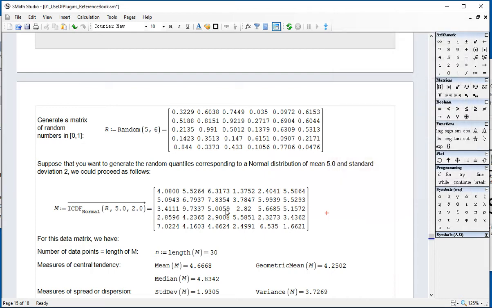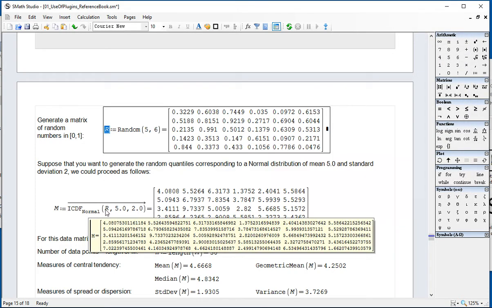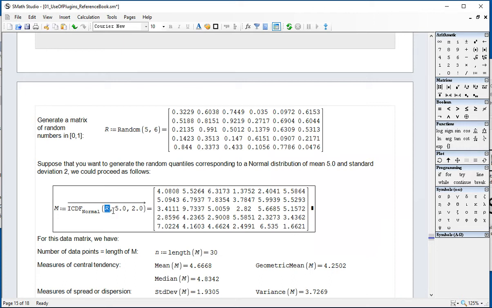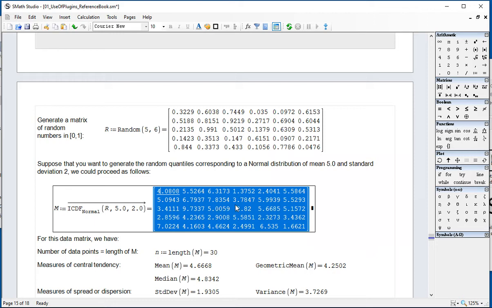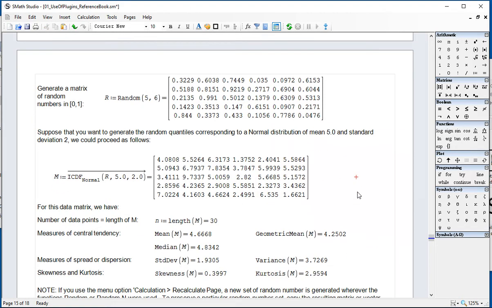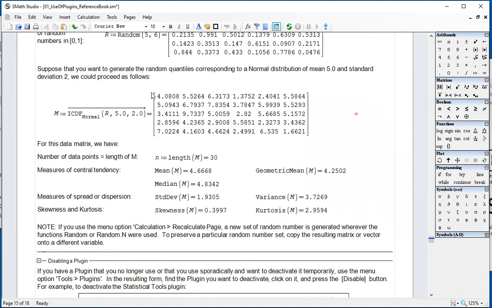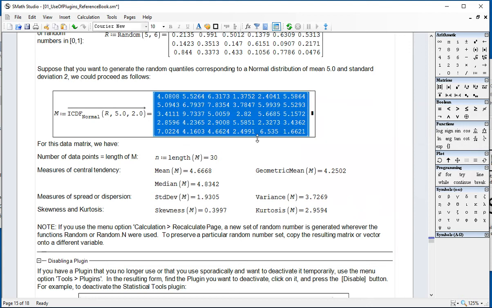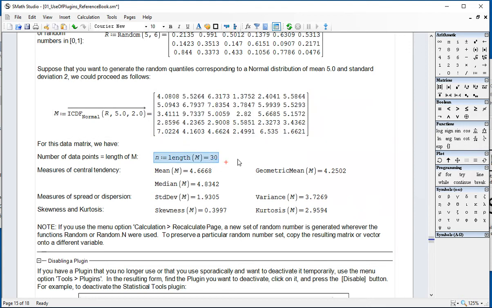The first argument is that matrix R, which gives me my matrix of values between 0 and 1, sort of representing a probability. And this is the mean, and this is the standard deviation of that normal distribution. I use the vectorization, and it gives me numbers that follow the normal distribution, random numbers that follow the normal distribution.